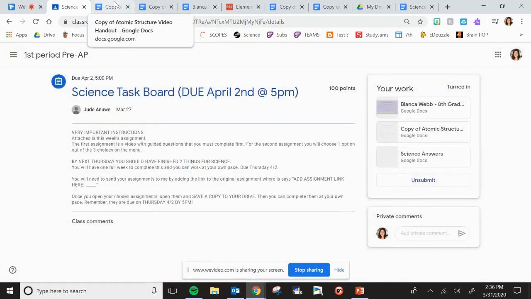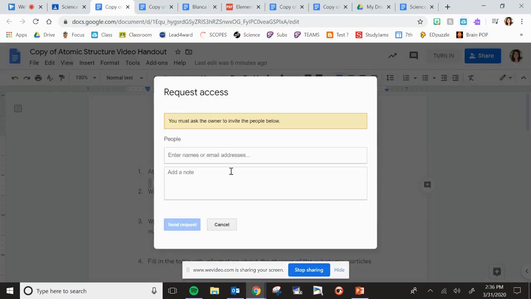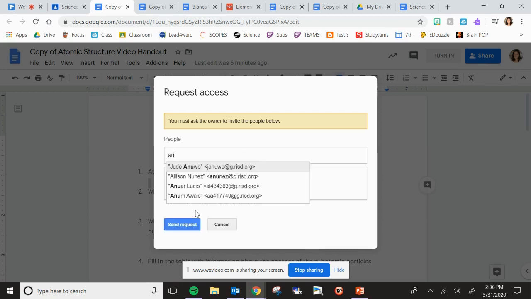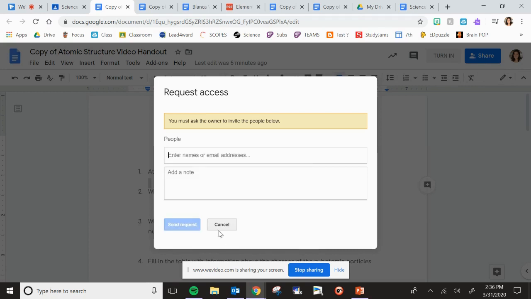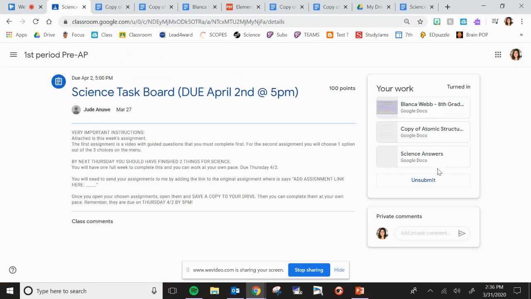Okay, here's what we don't want to do. We have found that it is a lot harder if you share. So if you press share and you type in Mr. Iniue or Ms. Webb or Ms. Dawson, we are receiving way too many emails from sharing. So instead of doing this share thing, I need you guys to add them to your Google Classroom like this.